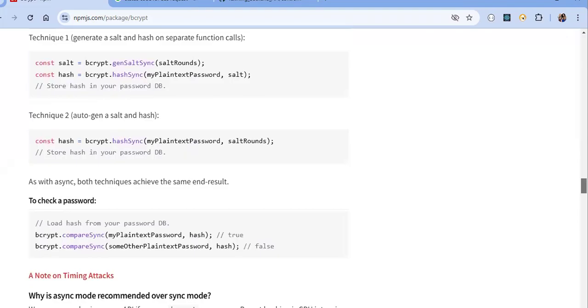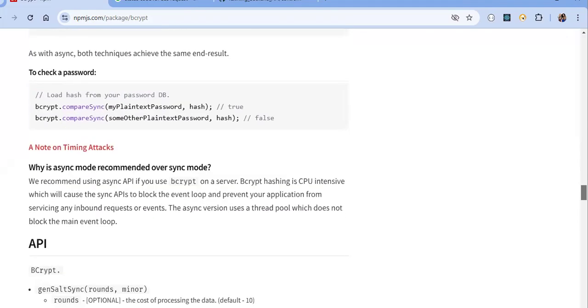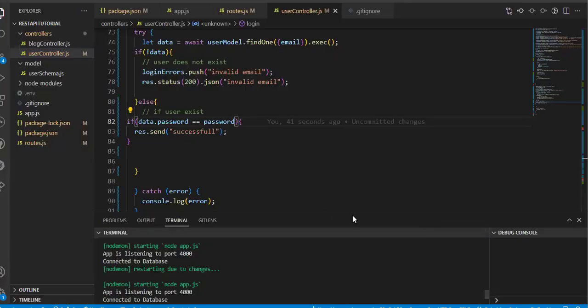Okay, bcrypt.generate salt. I go down to compare async. I think this is the one I want. So this is it. It's just going to say compareSync, then the plain password that was entered and the hashed password. That is it. So you're just going to compare that and boom, it gives you your results. Very simple to use. So let's go and use that.